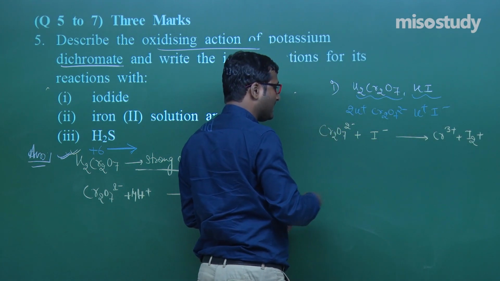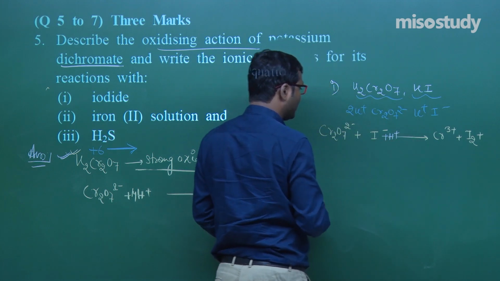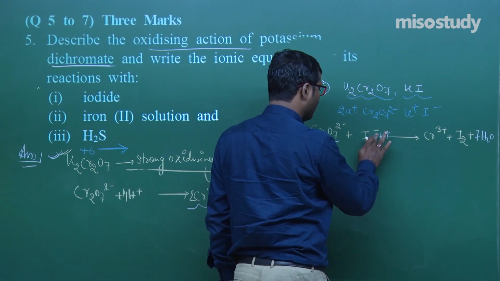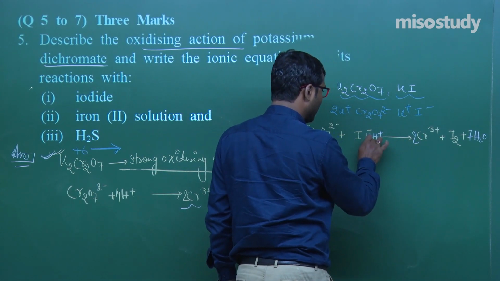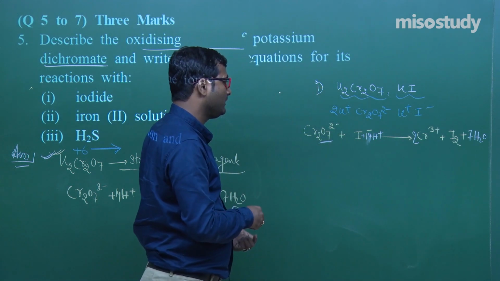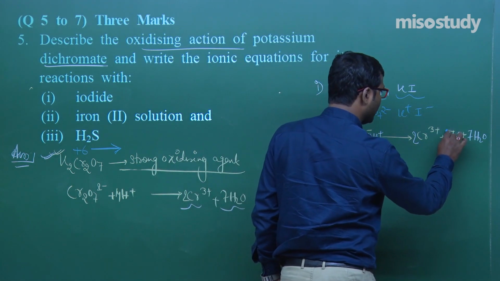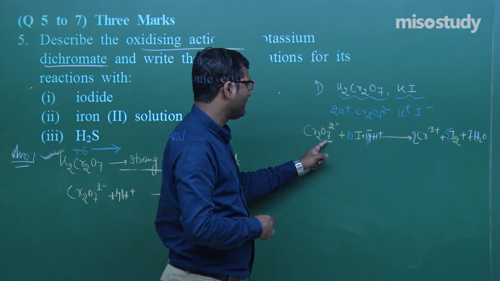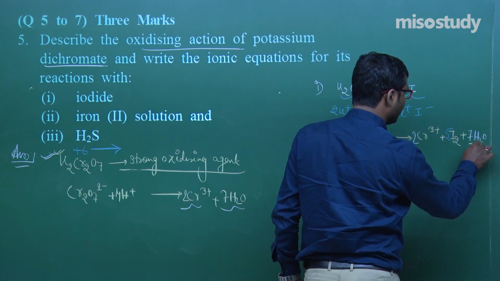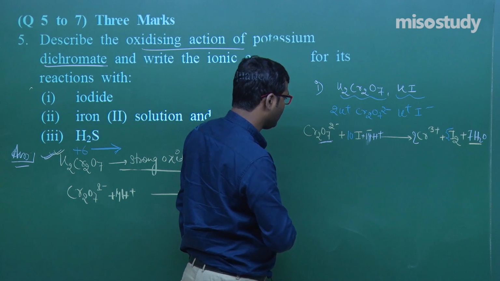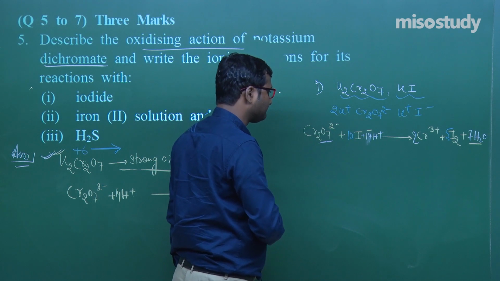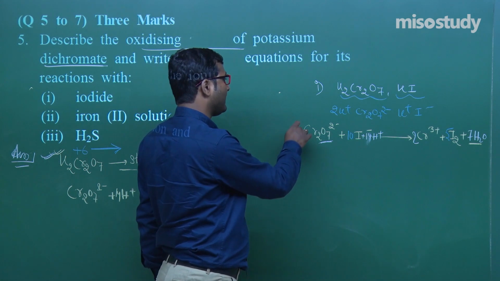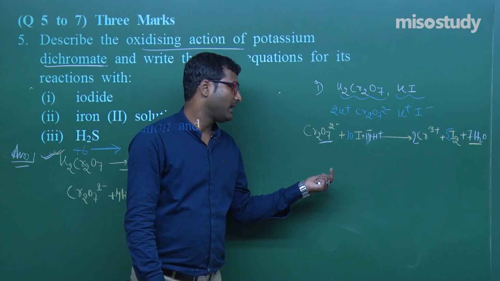And now balance here. The medium is acidic, so H plus, clear. Seven oxygens, so put here 7H2O, clear. Now put here, my friend, 2 for chromium, and here 14H plus, clear. For iodine, now put here 5I2, and here 10I minus. Now check out the things here. Chromium 2, 7H2O, that is 7 to 14 hydrogens, clear, and 7 oxygen, okay, 10I minus and 5I2. This is the balanced equation. I have discussed this in my lecture also.